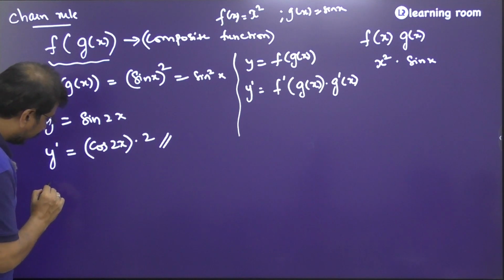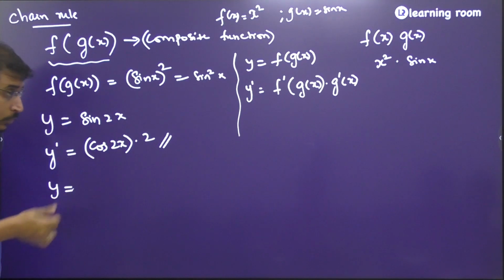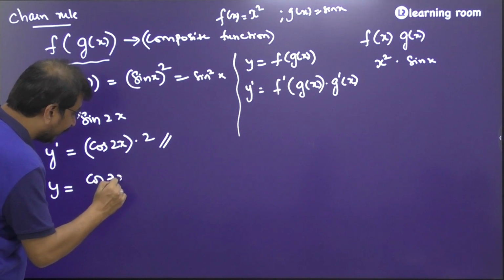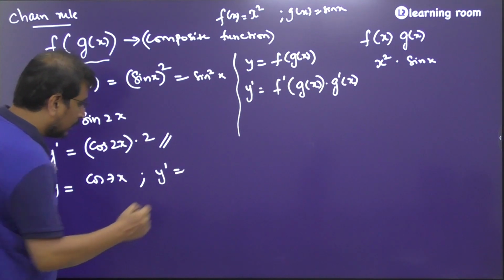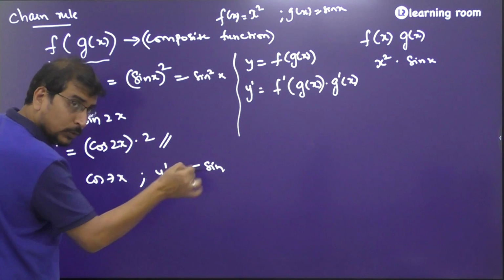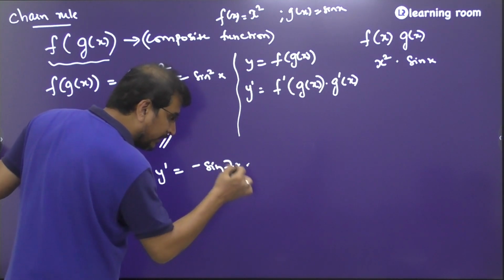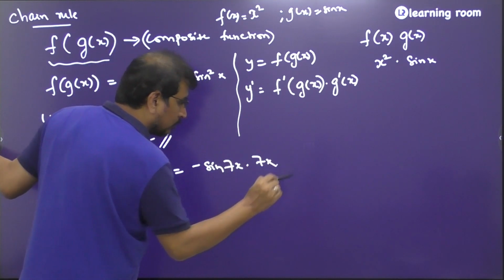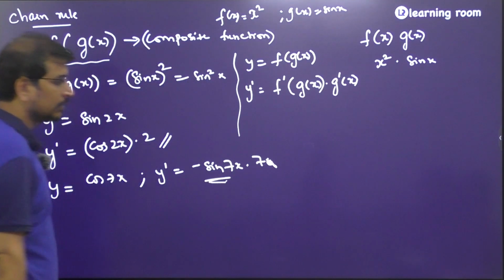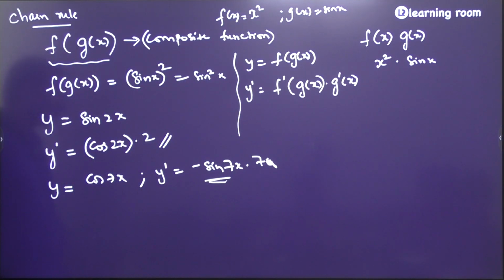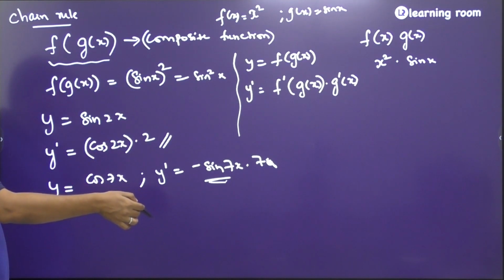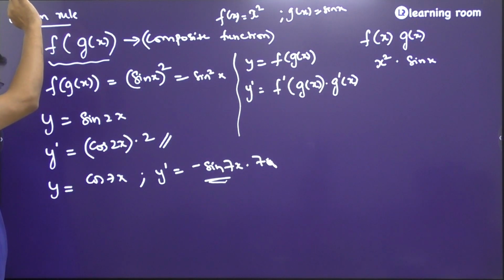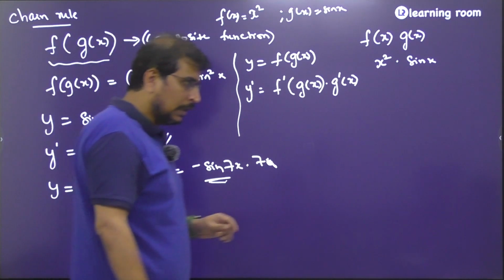Okay. So just to clarify, suppose I have y is equal to, let's say, cos 7x. So what is y dash? Minus sin of, write the value as it is, 7x, into derivative of 7x. Into 7. That's the answer. So you finally report it as minus 7 times sin 7x. This is called the chain rule. Why I told you it looks similar is because you are multiplying only. I hope it is clear, no? Make a note of this.